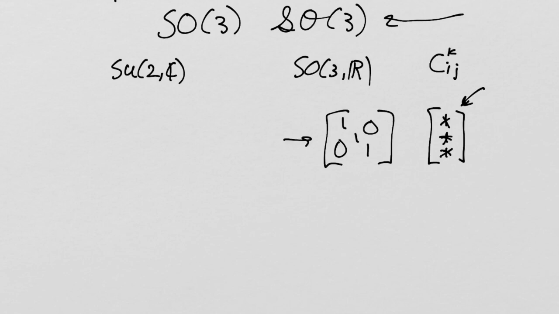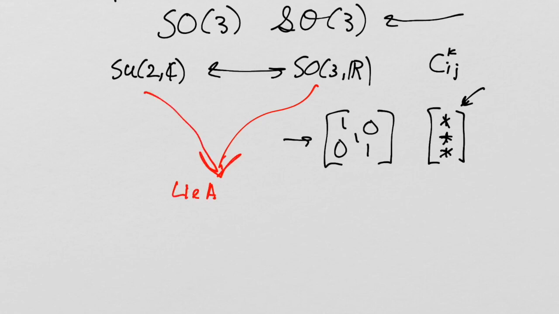But what's also important about these two groups is that they're related. And one of the relationships that's really going to be obvious after today is that they both have the same Lie algebra. In fact, there's another group out there, U1 of the quaternions, that also shares this Lie algebra.